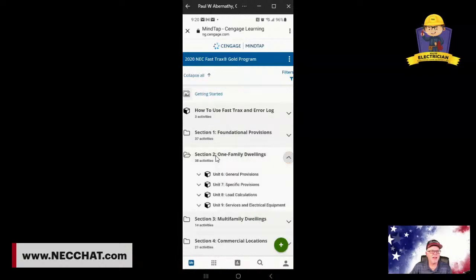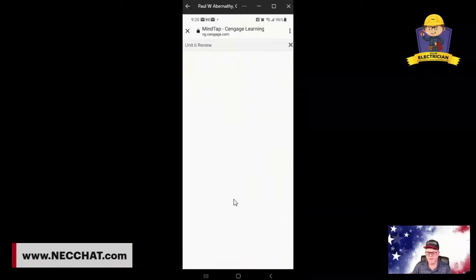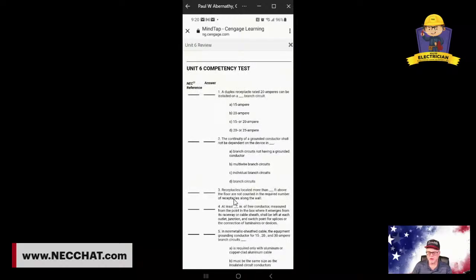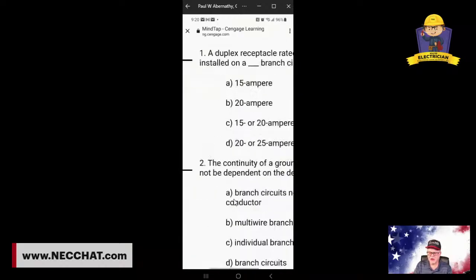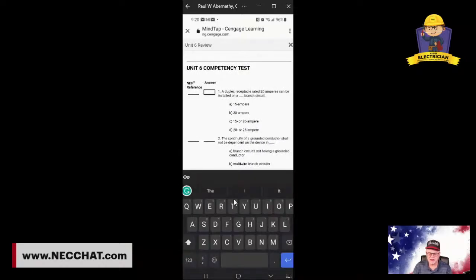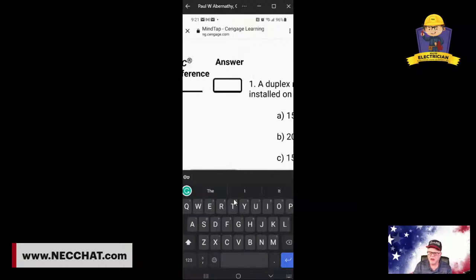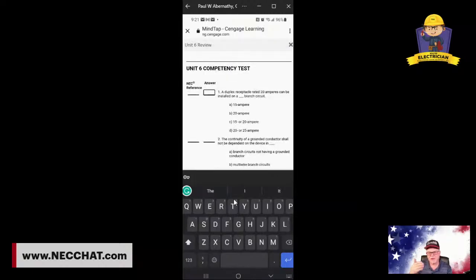And again, you go into each unit, just like you would before. Do the review. Check this out. I'll click a review. Why not? So here's your review. Now, again, you could zoom in and whatever, depending on what you're doing. Now, you could still type in your answer here, right? So I can zoom in so that you see it. I could type my answer, but you don't have a lot of real estate to see something. So that's why I always kind of recommend that you do it on a laptop or something like that.